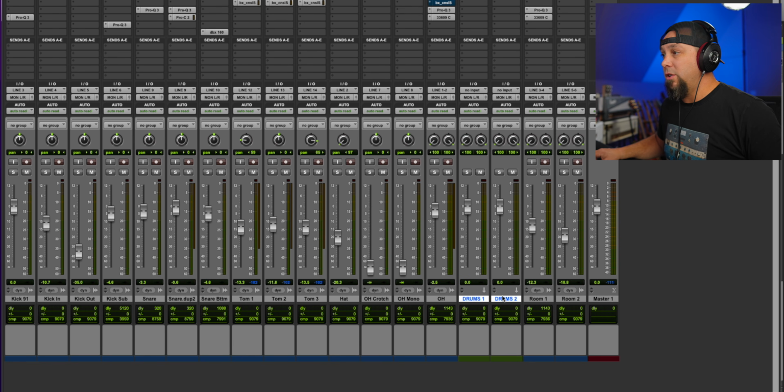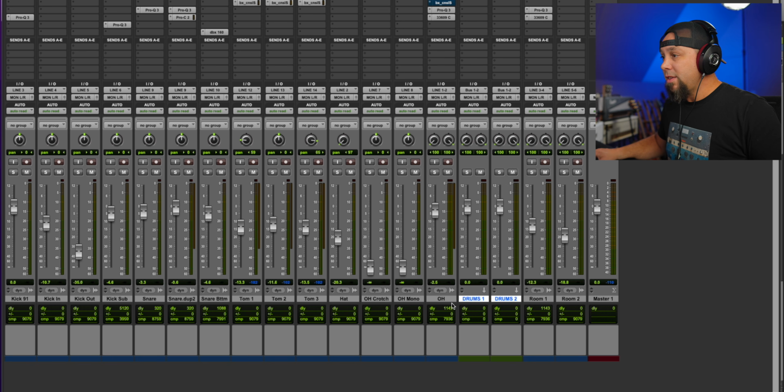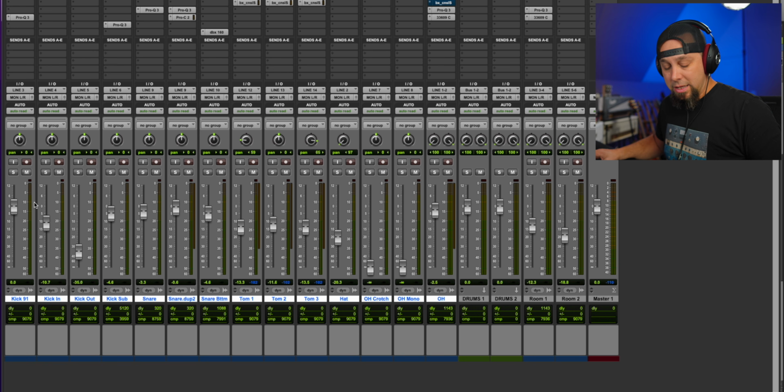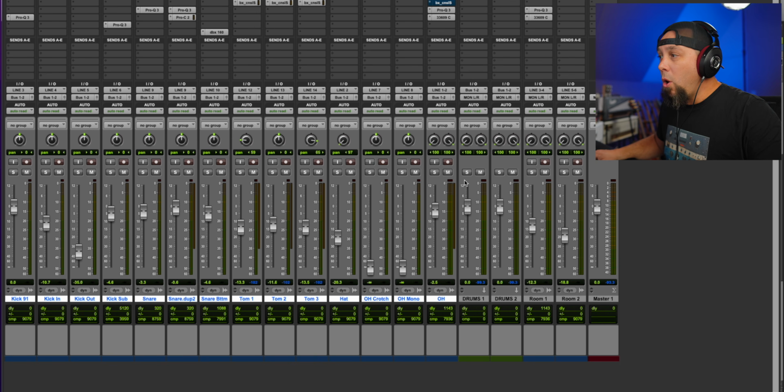Now we've got drums 1 and drums 2. If you hold down Shift and Option in Pro Tools, you can change the inputs of both of these. We're going to change both of them to bus 1 and 2. And we're going to take all the drum shells plus the overheads. I usually don't put the room tracks for drums in this. You highlight them all, hold Shift and Option, and we're just going to output bus 1, and now all of our drums are coming out bus 1 and 2 simultaneously. These are 2 identical buses here. So let's listen to that.